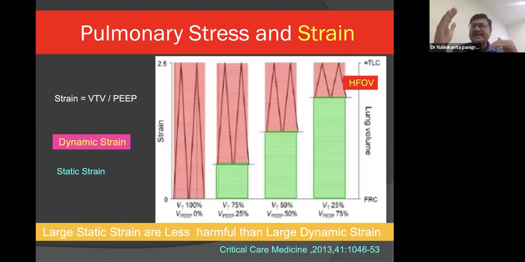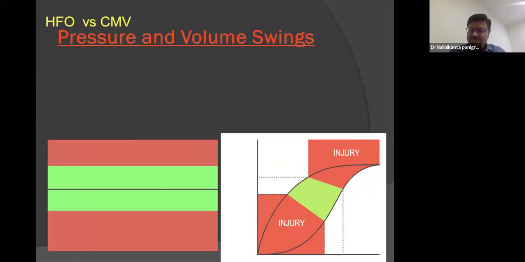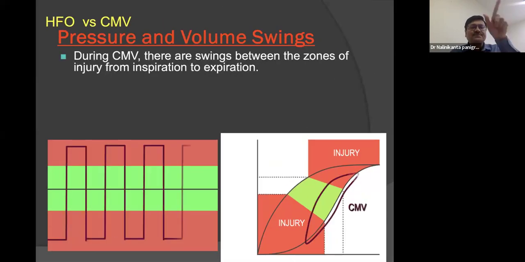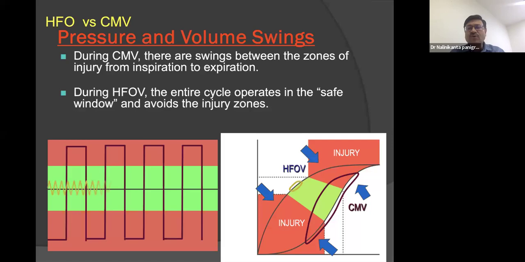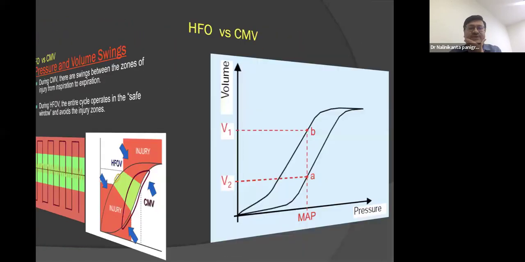When it recruits to a great extent, beyond that the lungs wiggle up to an upper limit, and it wiggles and generates the tidal volume. A smaller tidal volume can help the lungs to ventilate and oxygenate. A similar principle, another example here. During conventional ventilation, you can see each time the expansion and complete collapse of the lungs with a variable tidal volume. But in HFO, with a smaller window and smaller range, we ventilate, so we get the advantage.